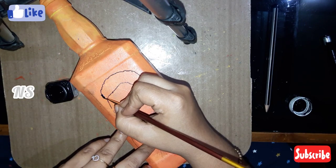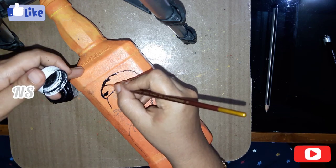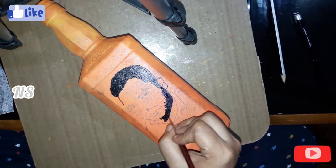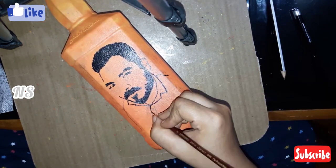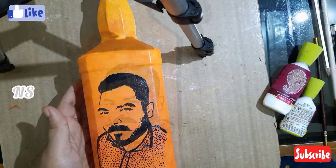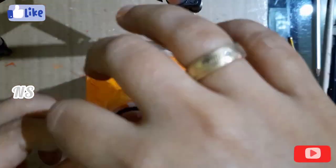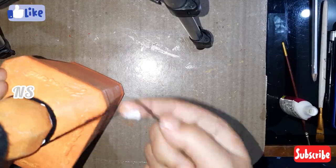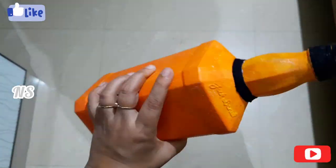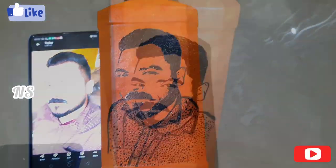I will use the acrylic paint and the pointed brush. I will paint it and use the eyeliner. I will show you the video and use the maximum time. I will put it here — that will do a quick photo and I will put the manual for the photo. I am ready to put the bottle in two areas. I am ready to put the two cables.